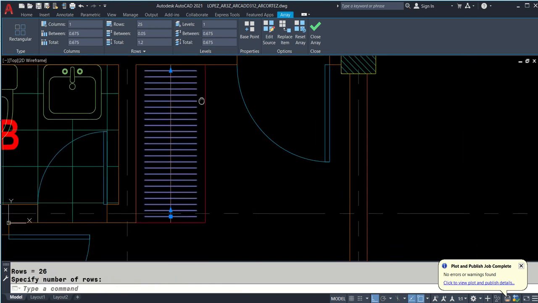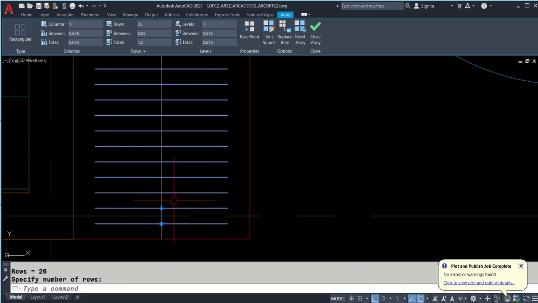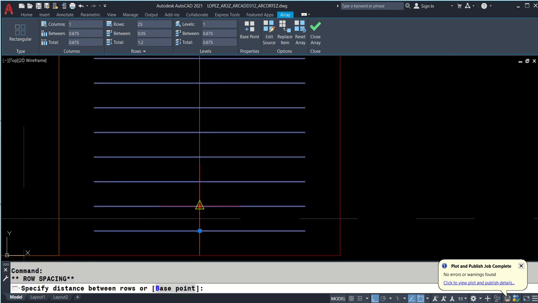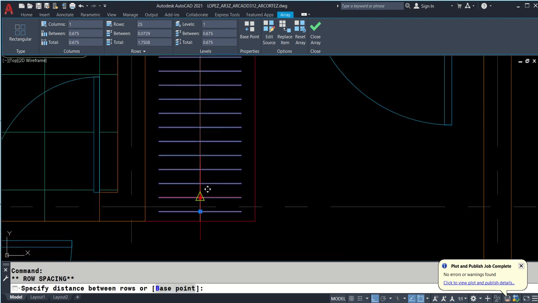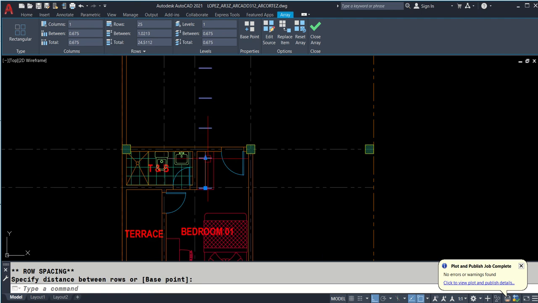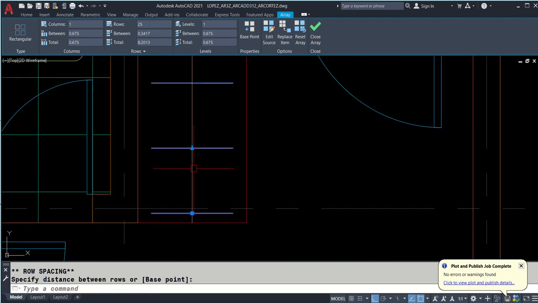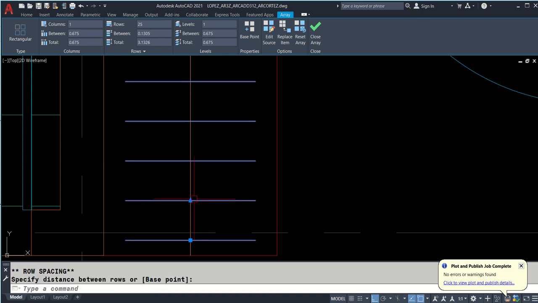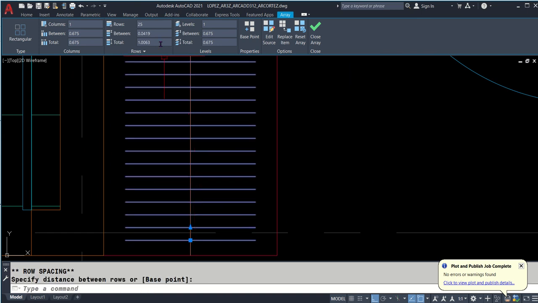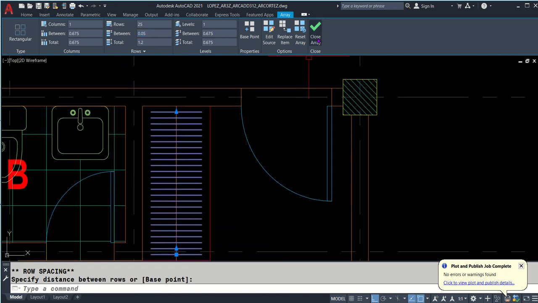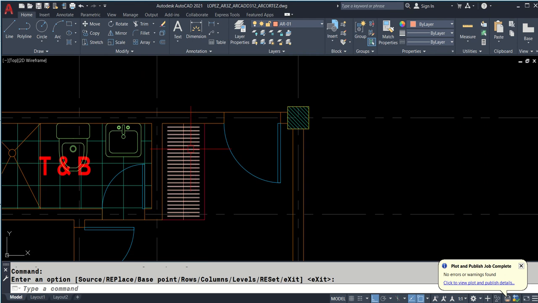Now, meron pa siyang isang grip. Okay? If you recall, our distance between each row is 0.05. Pero halimbawa, tinatansya nyo lang, you can use this one. Yan. You can actually adjust it. If you still remember that we had array polar before, so this one is array rectangular. I'll do more examples on our succeeding meetings. Okay? So, just have it at 0.05. Then you press enter. Okay na yan. Okay? And close.